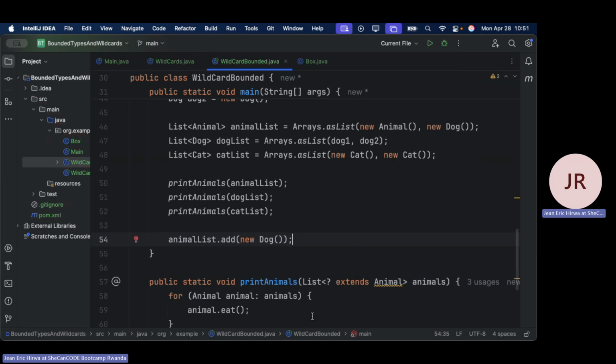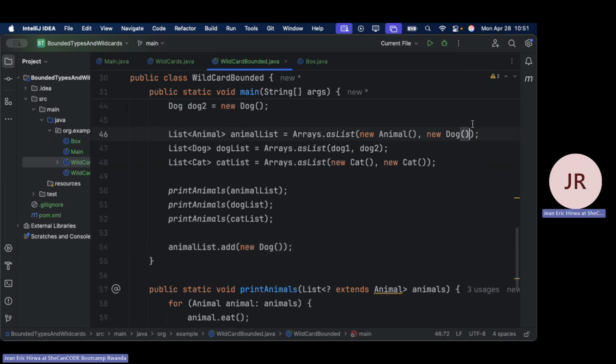Normally, even though you can see that it is fine, they could still allow us to do it. By the way, let me just remove the dog. Right? This is not allowed, right?